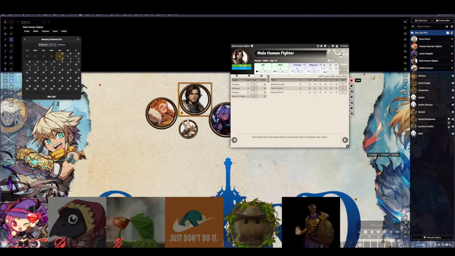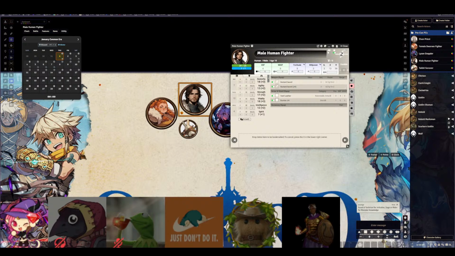What else? So that's under the starting stuff. If you go over to the right-hand side and you see equip, it shows you what your equipment is. Male human fighter, he has a bastard sword, and he can also wield that bastard sword two-handed. If he does, the damage increase is crazy, to put it mildly. Absolutely insane. However, this guy uses a buckler, and he uses his bastard sword one-handed. The buckler gives him +1 to his evasion, which is kind of neat. And then he's got hard leather armor.